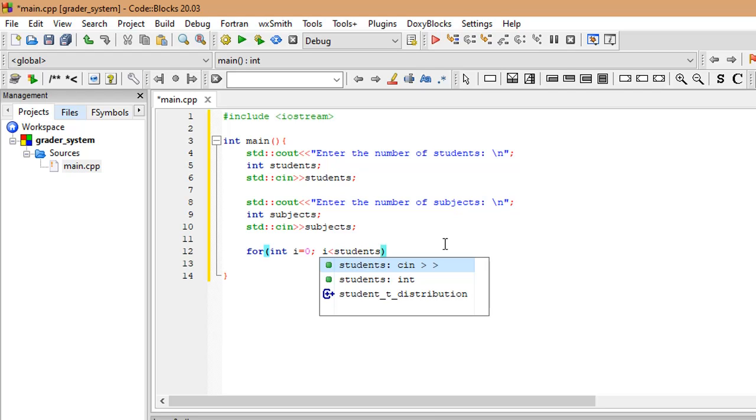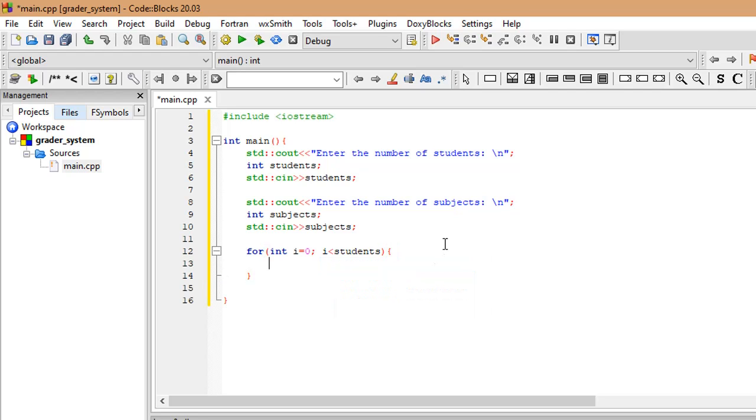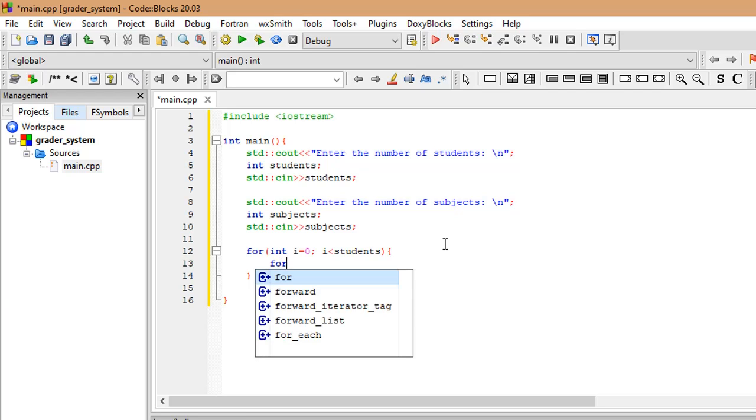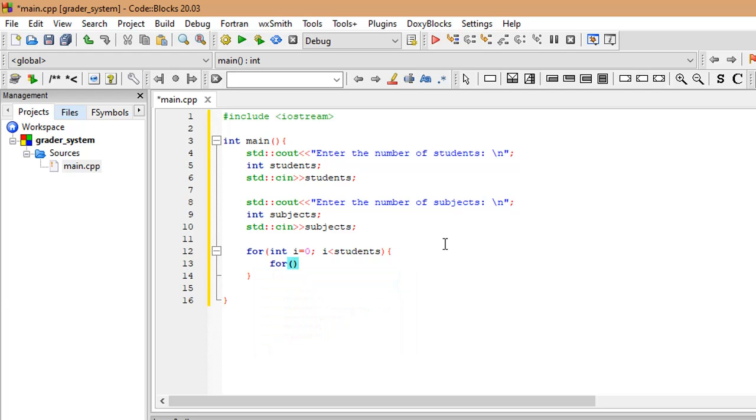While we've not reached the end of the student records, we still want to enter data, right? But we want to enter some data, not just one thing. We want to enter multiple subjects for each student. Therefore, we need another loop. We can actually just use a for loop again or a while loop. It will work the same way. Int j, because these are the commonly used variables for loops. Then we can say j, oh sorry, I forgot something here.